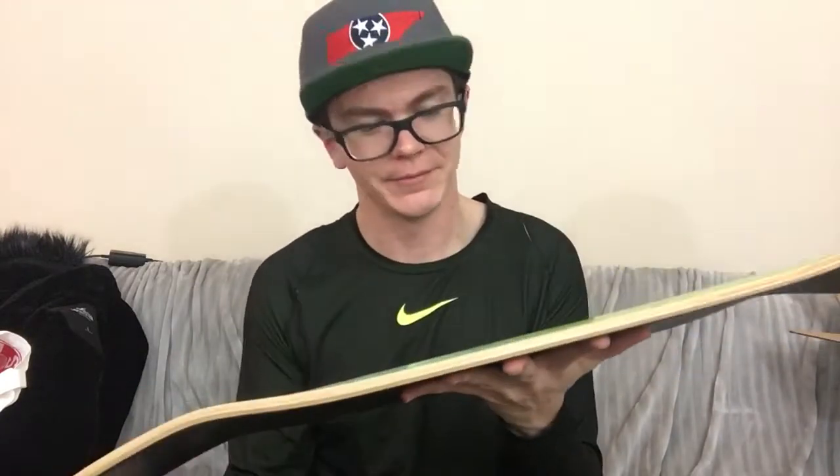Doesn't smell as fresh as a brand new pair of sneakers. It does smell fresh, but kind of like the process they use to apply this to it. Kind of stinks. This is very cool. This is probably not going to be skated. I might skate it. I have skateboards. My skateboard is currently over there. It's all skated to hell and back. I was thinking about making this a wall art piece.